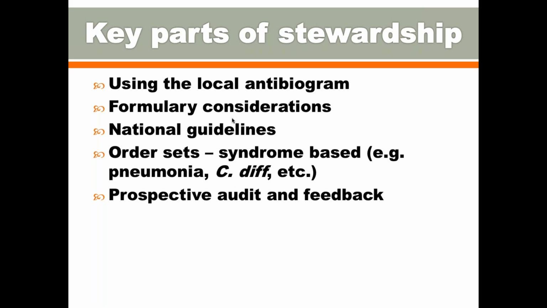National guidelines can be our friends in terms of helping us decide what is the best definitive therapy for particular types of infections or infectious syndromes. And order sets have been shown to help guide clinicians in their choice of antibiotics. So if there is an order set for pneumonia and they can select, okay, this is community-acquired pneumonia, and all that's available to them is things like ceftriaxone and azithromycin, it's going to significantly reduce their use of things like vancomycin and cefepime for a community-acquired pneumonia. Similarly, for C. diff, if you have an algorithm that helps them choose PO vancomycin instead of fidaxomicin, that's going to be a boon to stewardship.